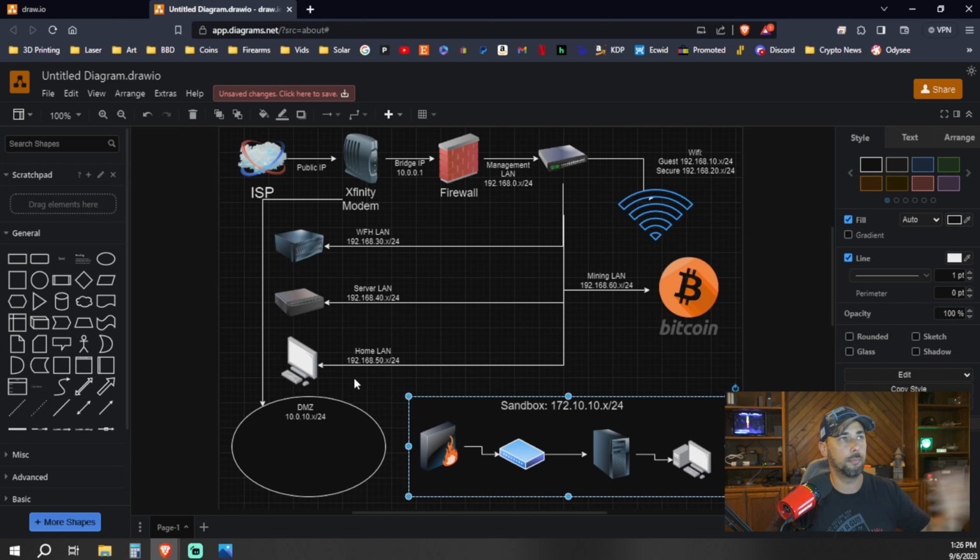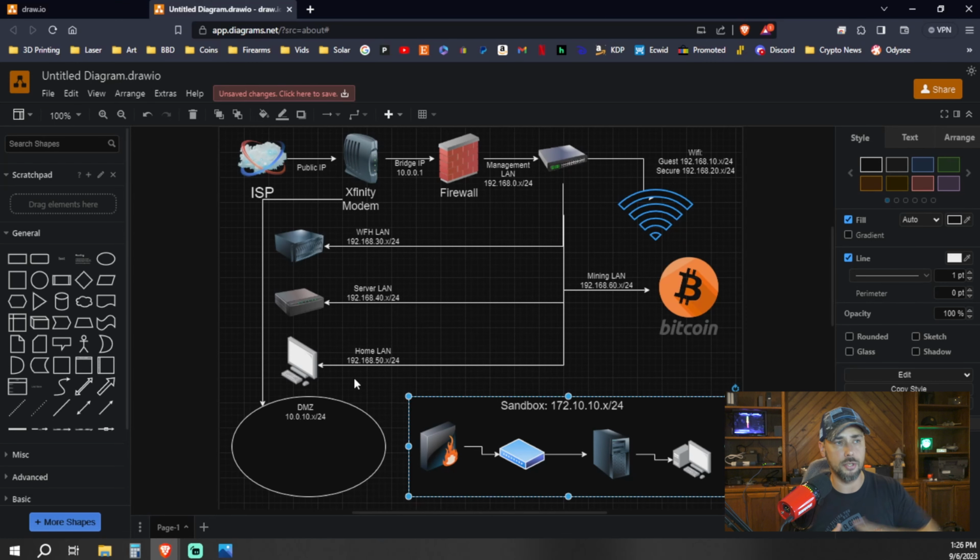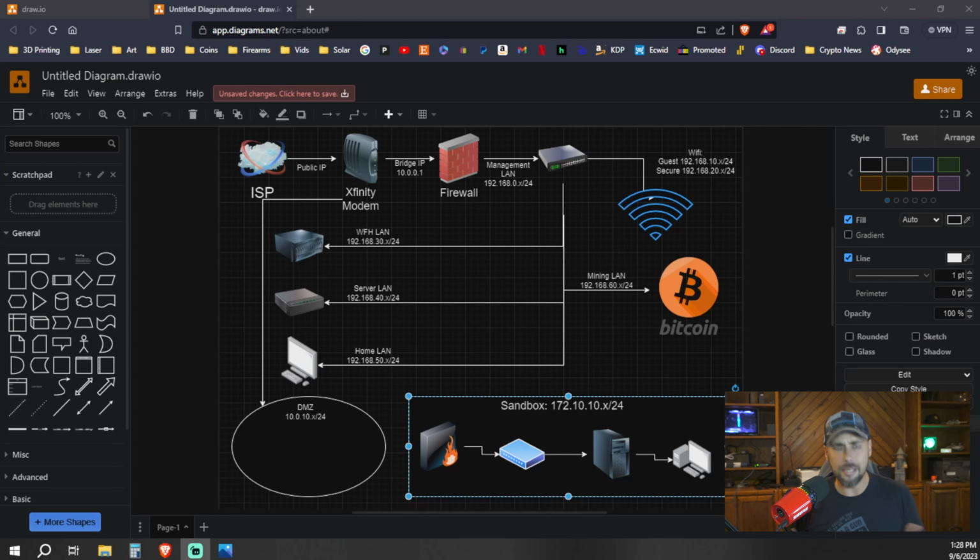And at the same time, we can see here I've got plans for a sandbox. If I want to try playing with a bit of software that I don't necessarily want within the rest of the network. So really the whole point of doing this exercise is for ease of management, ease of use. When you go to set up your router, your security gateway, whatever, all this is just quick and easy access so that you know where everything is going to point to.